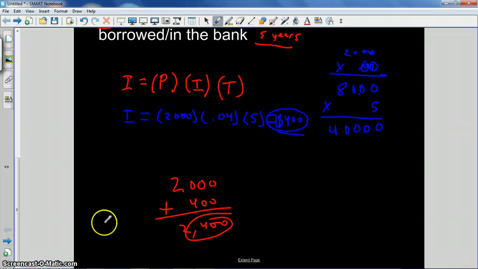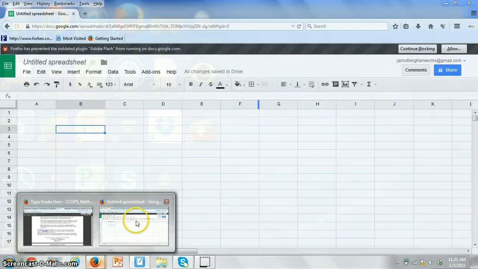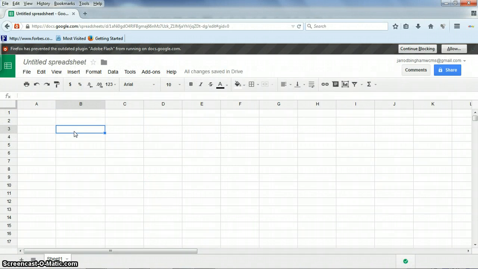Since we're going to be using some Google Chromebooks and stuff, let me show you something. Now, this won't help you with the Milestones test, but it will help you with life, because in life you're going to use computers for things like this. In college you're going to do statistics on computers. This isn't necessarily statistics, but you'll do percentages on computers as well. So you'll do a lot of this stuff. So if you pull up a Google Doc, it works the same as Excel in this respect.